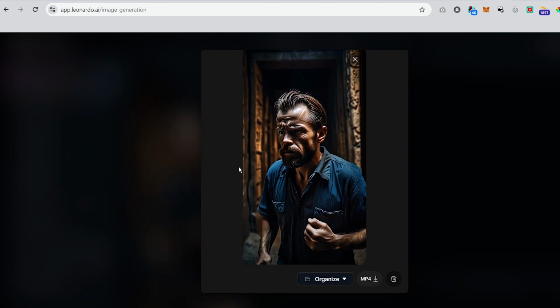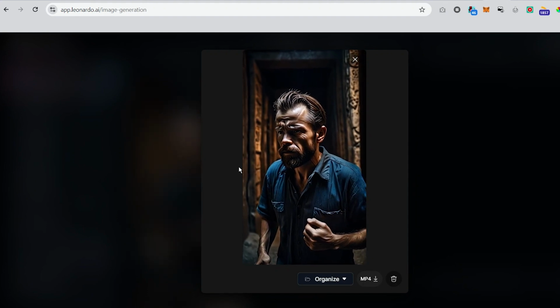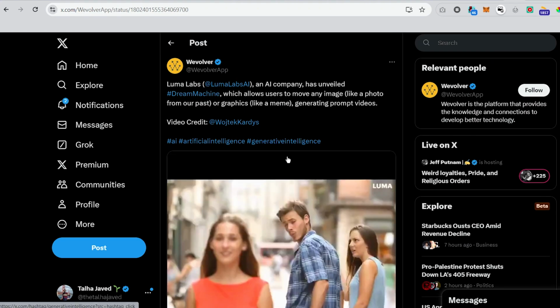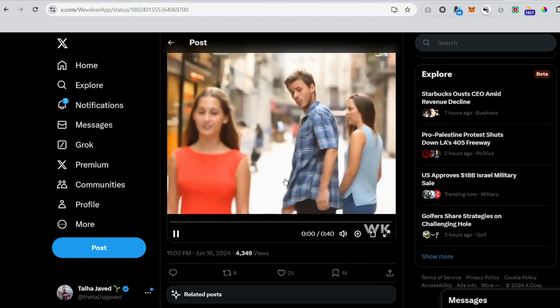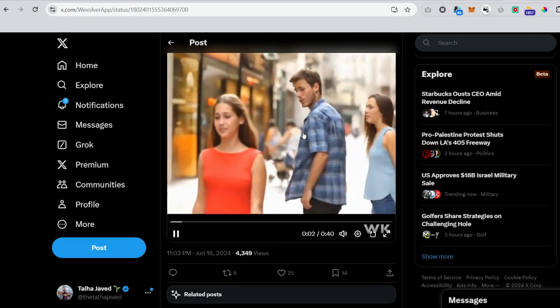But you see a lot of other AI video generators, they are taking images and adding their own creativity to it. I'll show you. Like you see Luma Labs, there people are turning memes into videos, and you see how they are doing this meme.